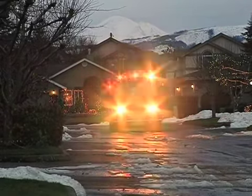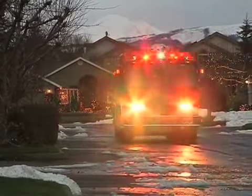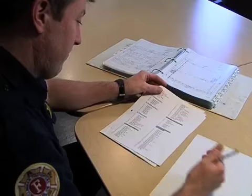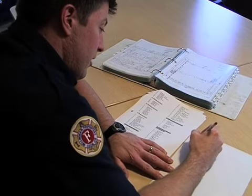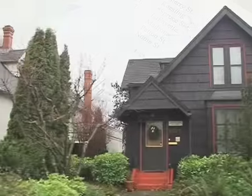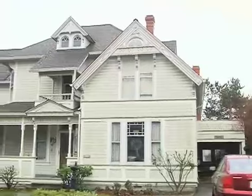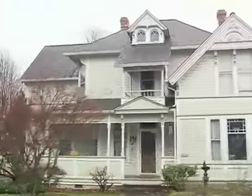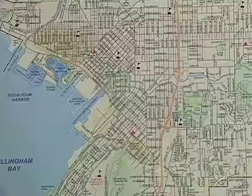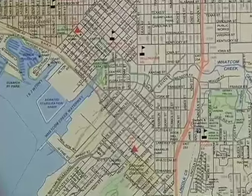All our training and equipment don't help if we can't find you quickly. And our first step begins years before you call 911. Every new firefighter is required to memorize every street name, sequence, and numbering system in the city. A city of 75,000 people shouldn't be too hard to learn, but Bellingham has special challenges. The original 4 settlements around Bellingham Bay each had their own grid pattern, which still don't mesh very well.